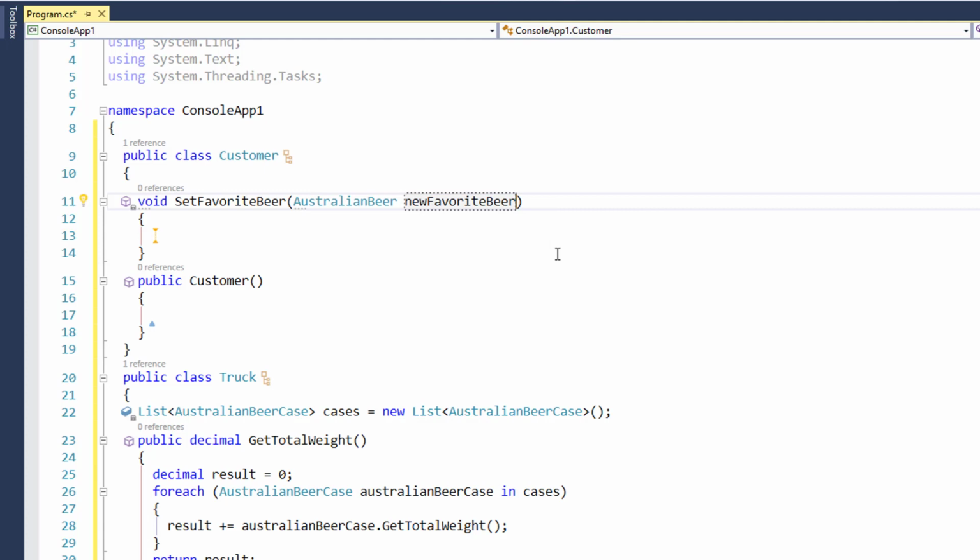That's good. Right? Now, I want to show you one more killer feature. Let's say that we want to also pass in an old favorite beer. Well, there's a couple ways we could do this, right? We could just come in here again and type in VAB again, for variable of type Australian beer. It's going to add a comma for me automatically. Watch it. Boom. And then I can type in old favorite beer. But oh my gosh, that's going to take me so long. I don't want to do that, Rory. I don't have that much time. I want to think about my code, not spend my time writing it. So instead, I'm going to select just the word new, because I want to change the word new to old. And I'm going to hit shift enter and type in old, and I'm done.